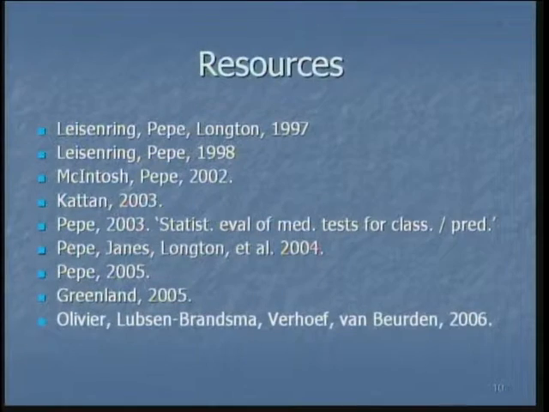The common word on this list of resources that constitute the materials in this talk is Pepe, and you may know Margaret Sullivan Pepe. She is faculty in biostatistics. This is really her area, and she is the one who's pretty much doing all this methods development in the area, so she is the local expert. If her name isn't on it, it's one of her fellows, one of her students. So she's definitely someone you can consult with, but I'm also able to help out with some of these issues.